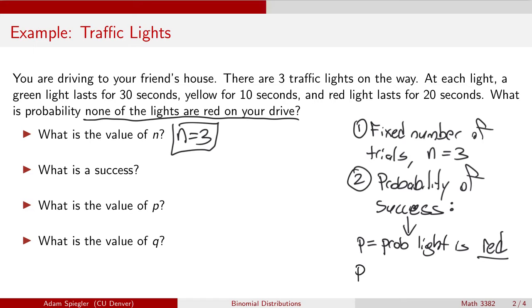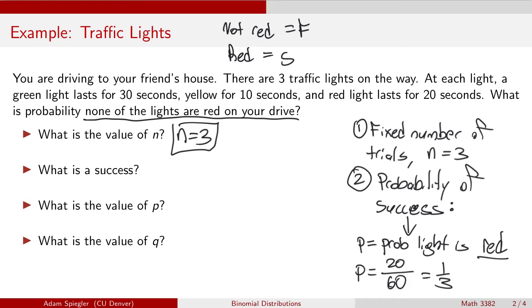So that would be a probability of 1/3. Okay, so 1/3 of the time the light is red, the other 2/3 of the time the light is not red. So one thing that I want to take into account here is that although the light has three possible outcomes, yellow, red, and green, we're bunching these outcomes into two. We're going to say not red and red. And so again, red was the success and not red was the failure. So we actually group the green and the yellow together.